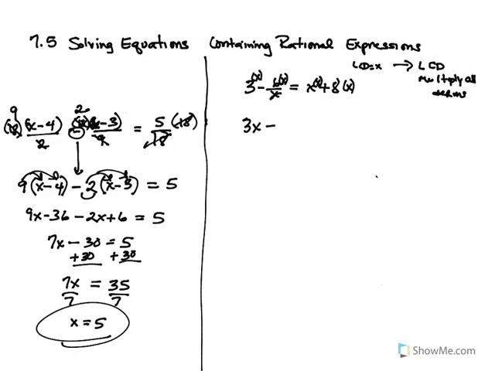So 6 over x times an x, the x's cancel. x times x is x squared. 8 times x is 8x. Remember that you're multiplying everything by the LCD because for anything that is a fraction, the denominator needs to cancel with that LCD. All right? So when I look at my next line, 3x minus 6 equals x squared plus 8x, I have no fractions left. So now I'm good to go.